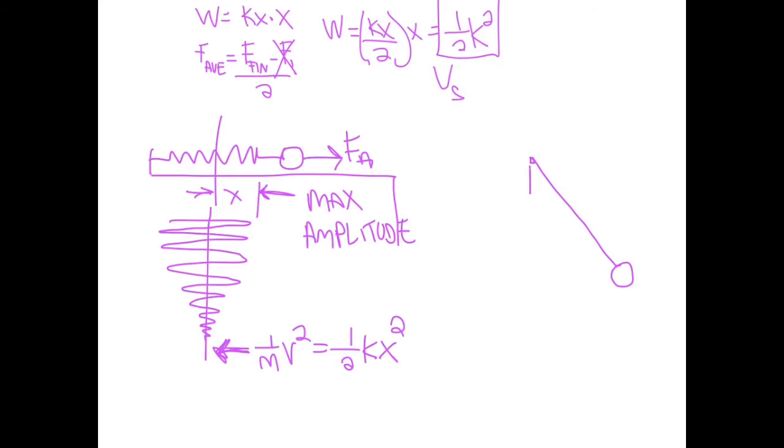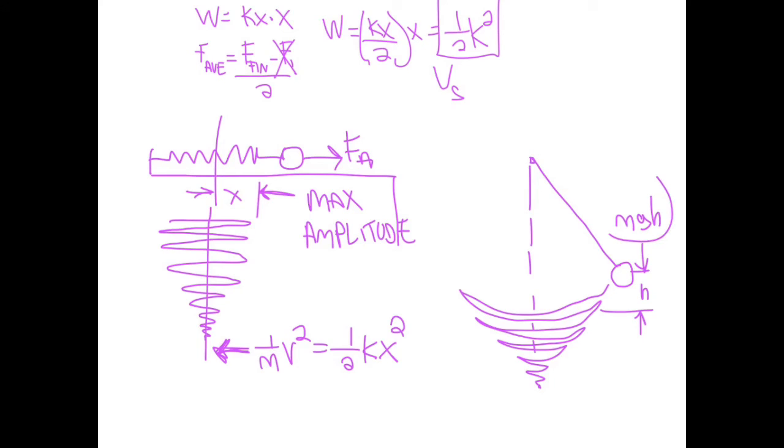And at that point, it's exactly equal to the potential energy it had at the start. Similar to how a pendulum, which is working against gravity, also will just go back and forth until it eventually stops in a wave-like oscillating pattern. And it has potential gravitational energy, which is mgh, and that will supply all the energy for the maximum kinetic energy, again, 1/2 mv squared, and once again, that occurs at the equilibrium point.